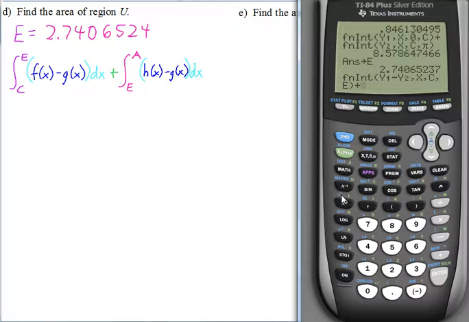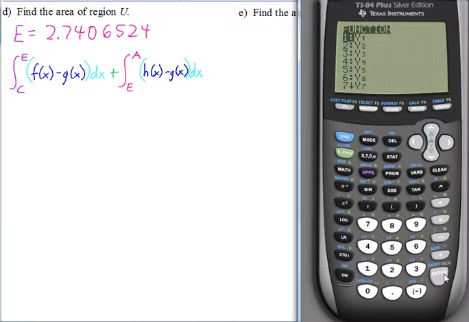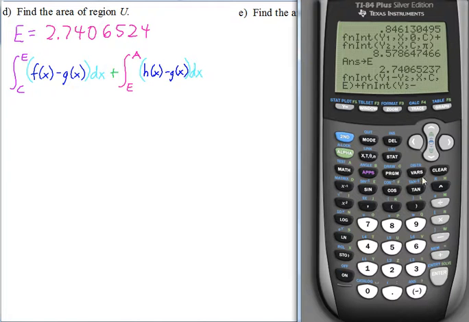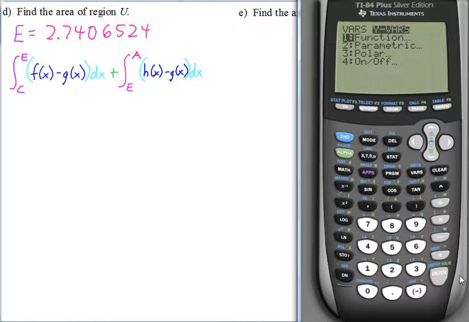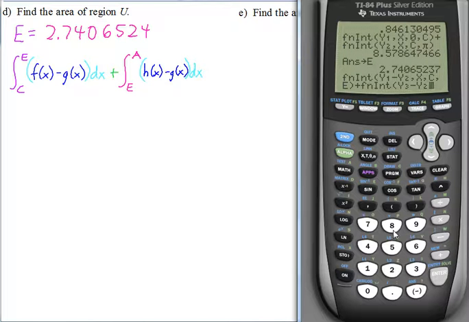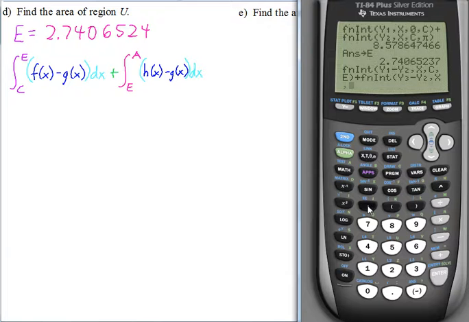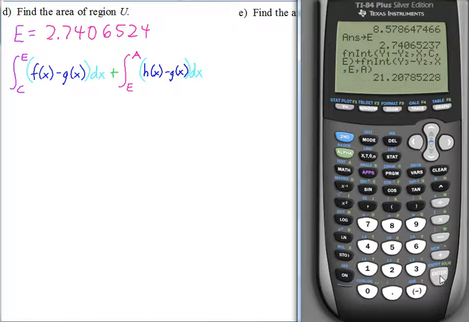Plus the other integral is h of x minus g of x, so that's y3 minus y2. And this time, after we do the x, the lower limit is E, comma, the upper limit is A. Now we get 21.2078.